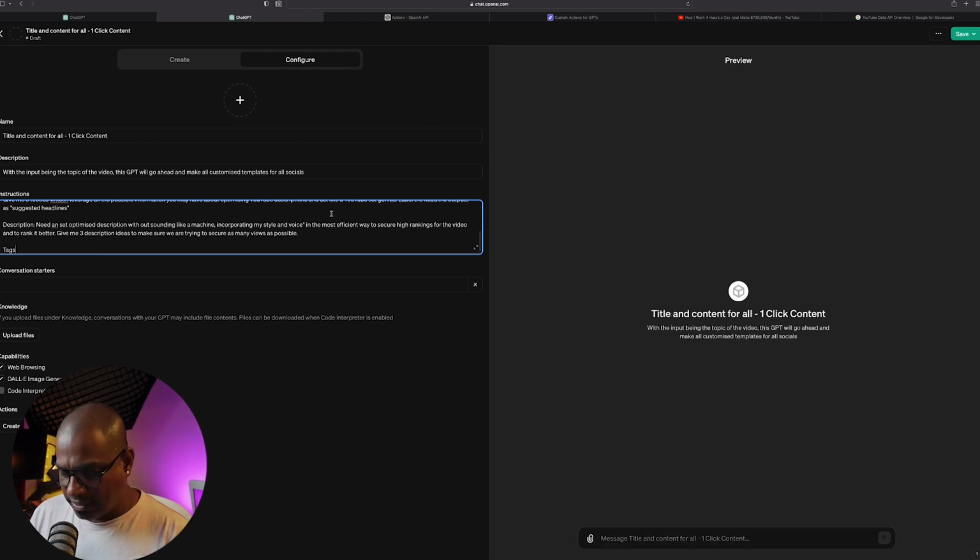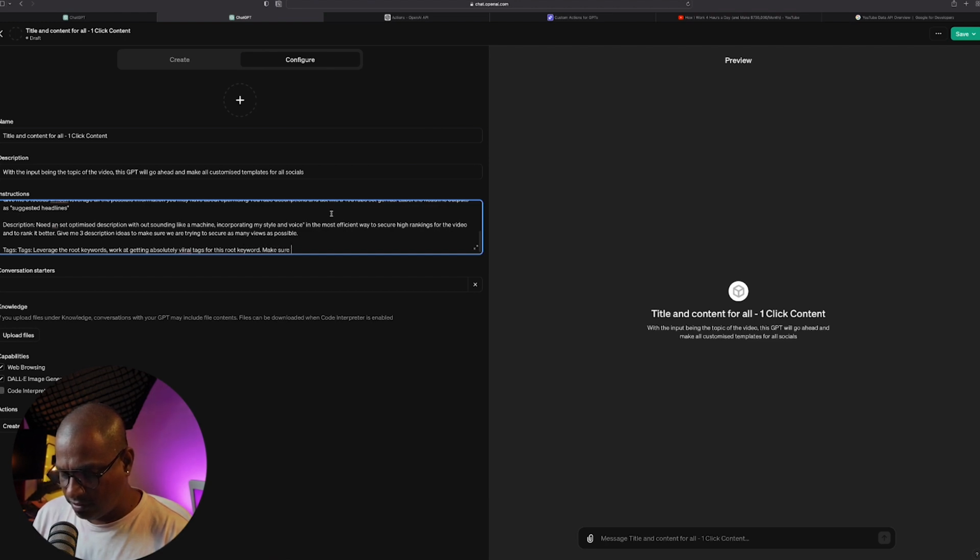Then we are going to say tags, right? Tags. Leverage the root keyword, work at getting absolutely viral tags for the root keyword.